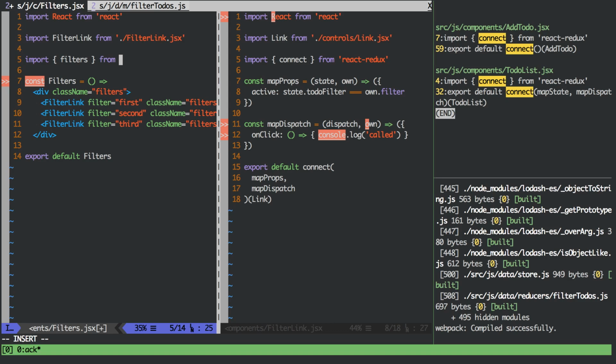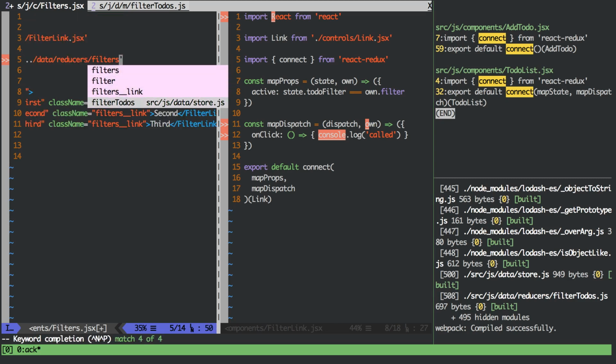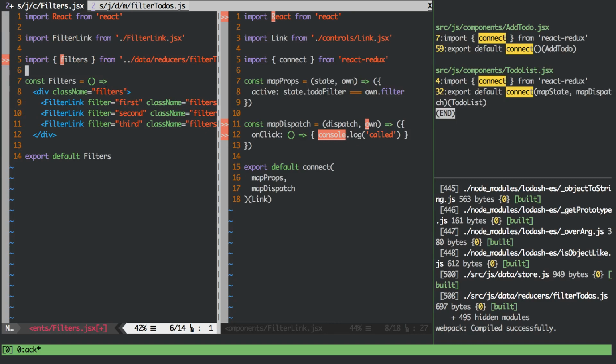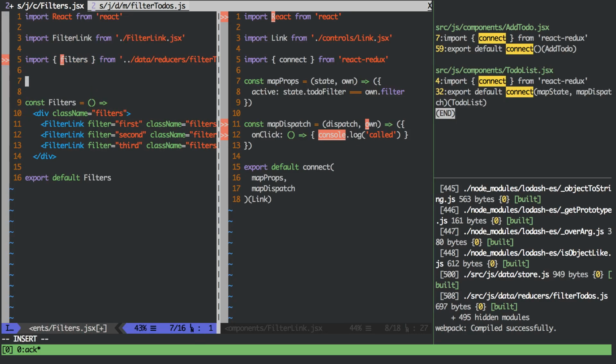We want to bring that in from data.reducers.filter to-dos. Okay, and just to make sure we have it, let's just console.log filters.